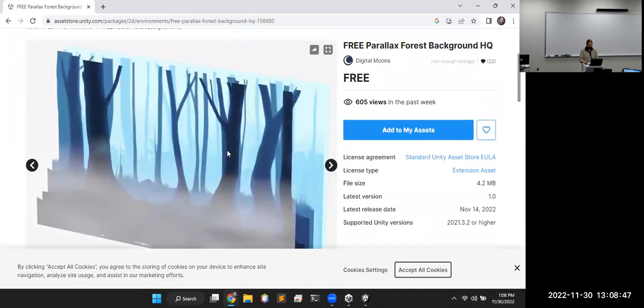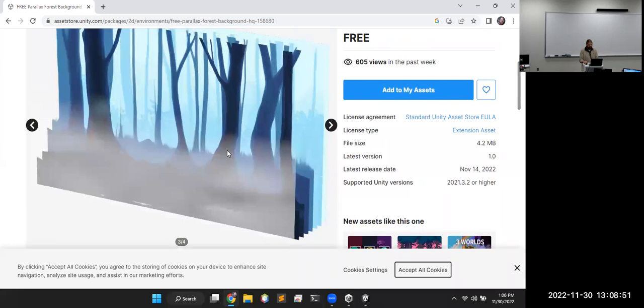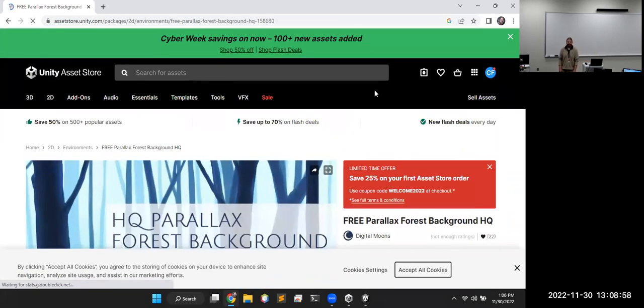I click through. Okay, there's a bunch of layers to that. There's probably a picture in it. I'll just go with this black forest. That sounds like a good background. So you got the character in the background for them to be in front of. Might be some other stuff with it.